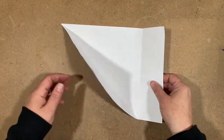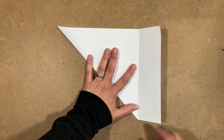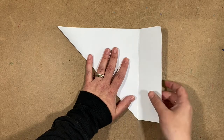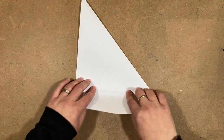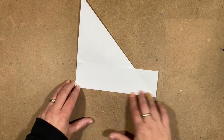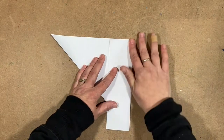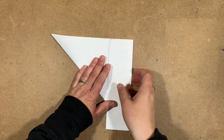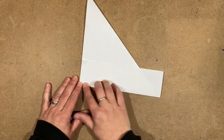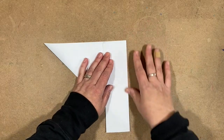So I gotta take this off. Now I could do a couple things. I could cut it, but sometimes when I cut it, I don't have a really even edge. So there's a couple things you can do. I folded it once. I'm gonna fold it right along the fold the opposite way. And I'm just gonna keep on going back and forth. And the more folds I make, the easier this paper is gonna be to tear.